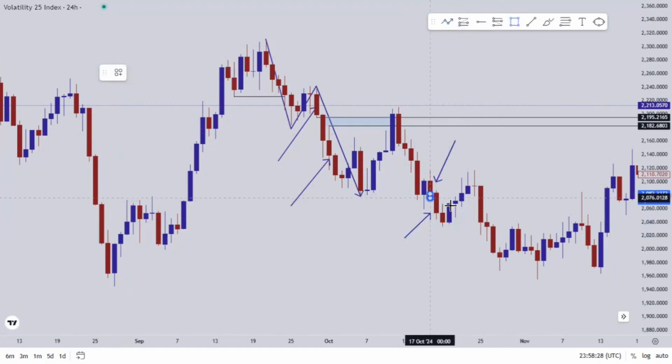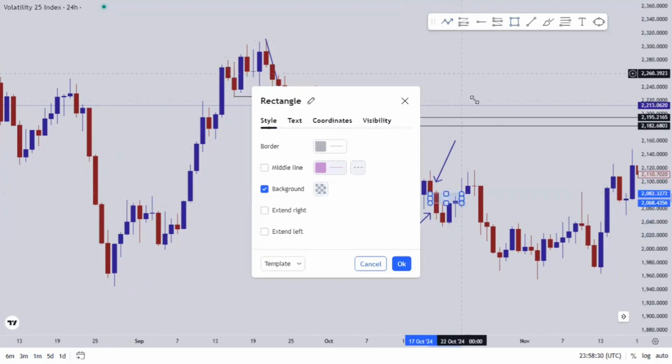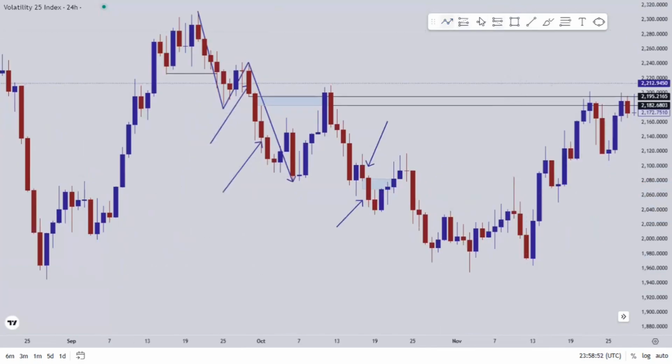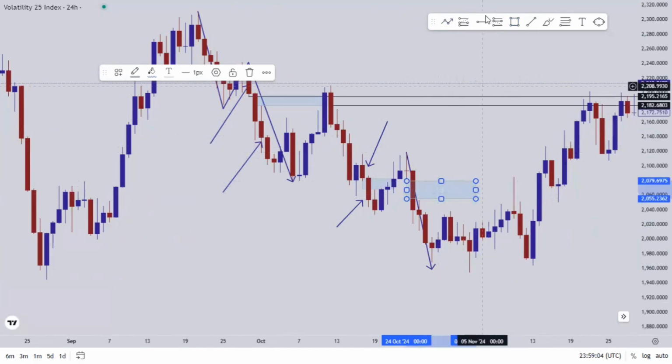This was the only imbalance we had in the market, and you can see that price returned backward to refill the imbalance before the next shooting down. Now, look at this after this impulsive movement. After this impulsive movement, there is another imbalance here. Between this candle and this candle is an imbalance. What do we want?